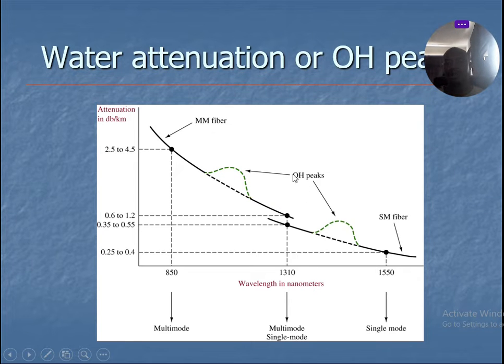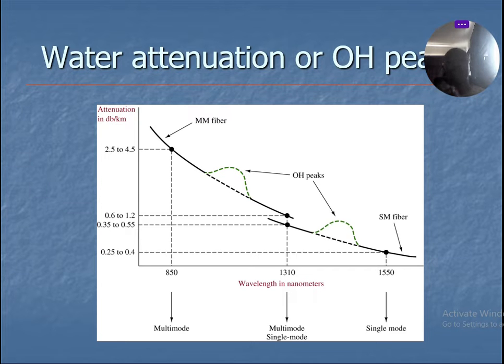Remember, in the manufacture of the glass, there are OH ions that are dissolved with other substances that we use: silicon dioxide, reactive with boron, reactive with other elements. These are things that we use in making the glass, right? We already know that from chemistry or from biochemistry. So when you see this signal as it propagates, the light reacts with the OH ion, thereby causing a loss, causing an attenuation in the signal.